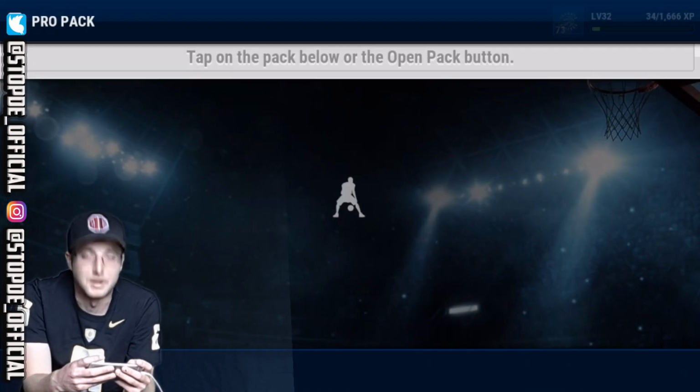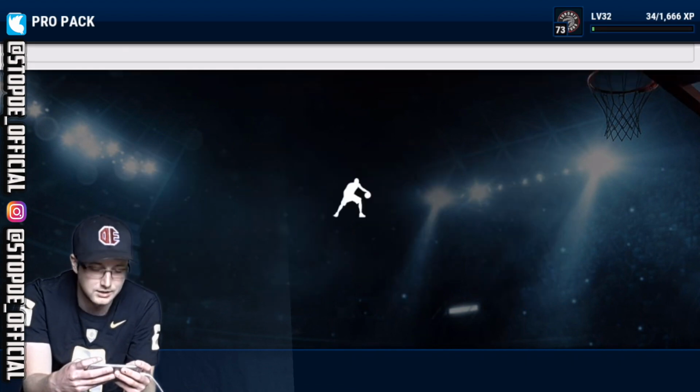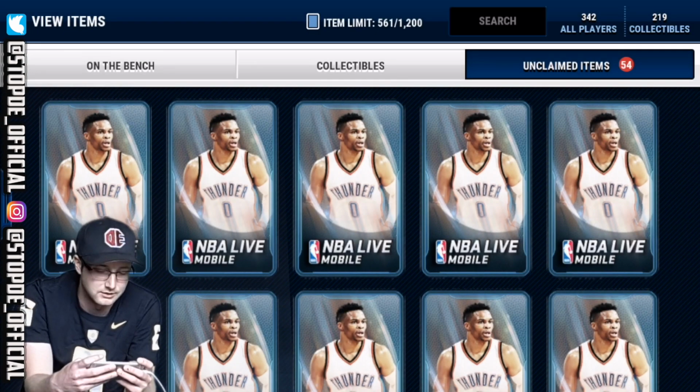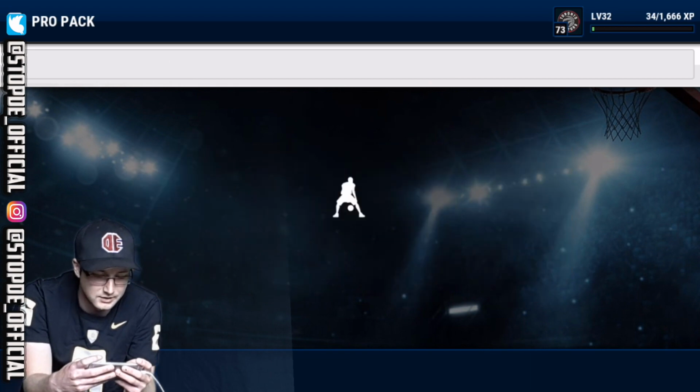Okay, come on. Really? You can't give us an elite? Elite! Okay. Really? I'm about to quit here. Andrew Wiggins! But not elite. Okay, come on. We got to get something going here. Got to get something.